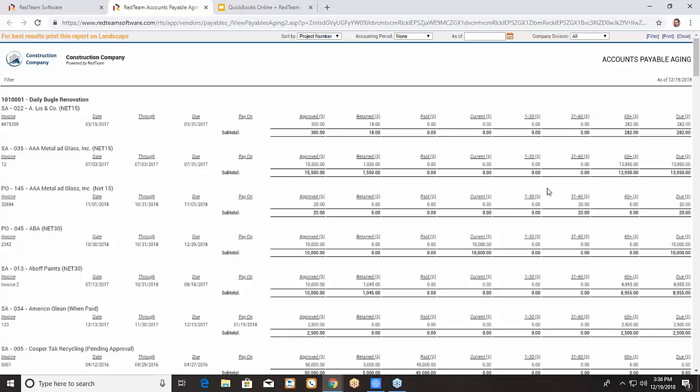So on the accounts payable aging, you'll see that we have the date, the through date, which is so important with our general contractors, our subcontractors, and the actual invoice due date. Many of us work with GCs that pay when paid. You're going to see the approved amount. This is after the invoice has been routed, the amount that's in retainage, what's been paid to date, and then it's going to be aged all the way out to 60 plus, and then your total due amount on the far right-hand side. So it's a very, very nice looking payable aging, very easy to read.